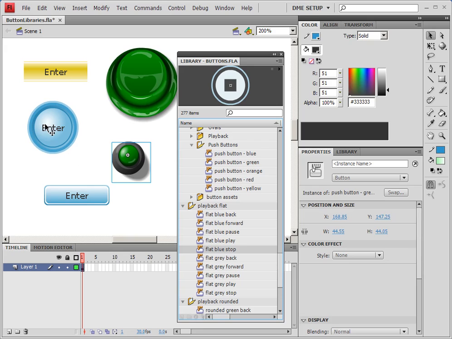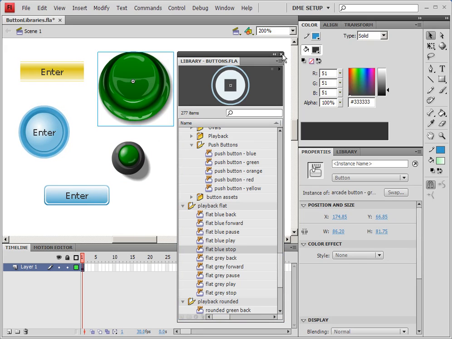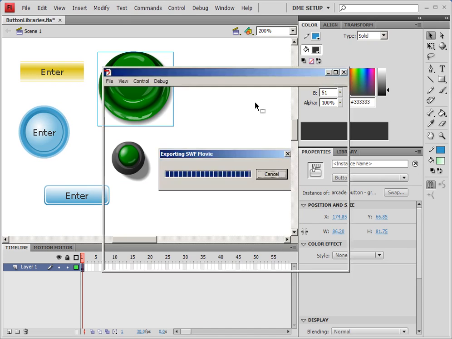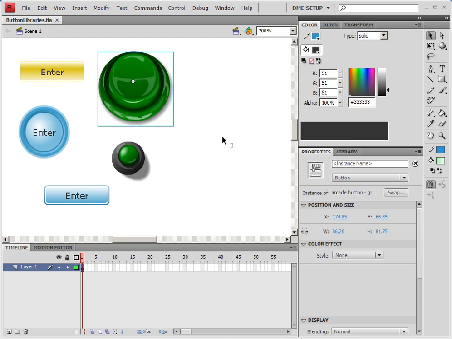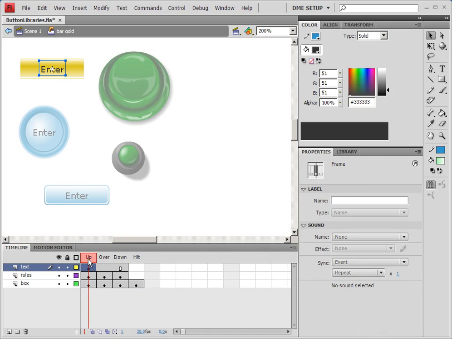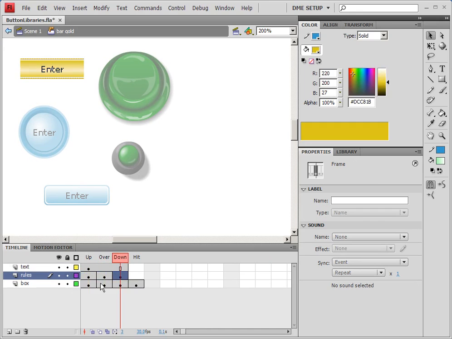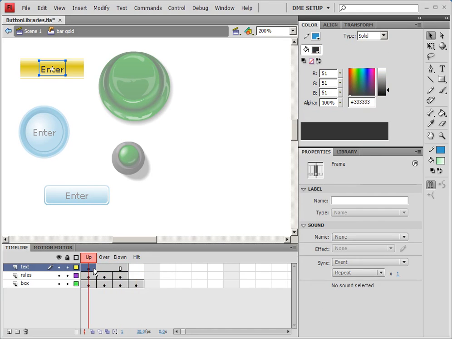Anyway, in order to edit one of these, we're going to go into one of the buttons. So I'm going to go ahead and close my button library and just test my screen real quick just to make sure everything is rendering. And I'll save my file as well. And we're going to change the text inside our buttons. So I'm going to double click on one of my buttons and look at the structure that's inside here. Like in the examples that we created before, we have text which is on its own layer, and then I have all my different background elements on the different layers. And I even have a hit state here.